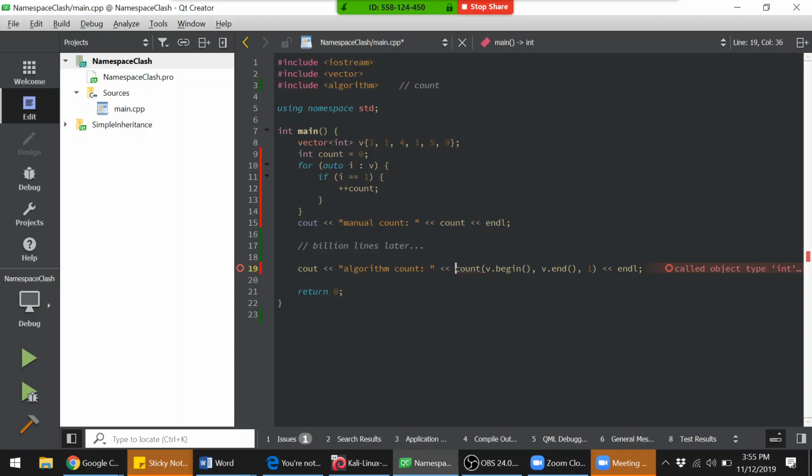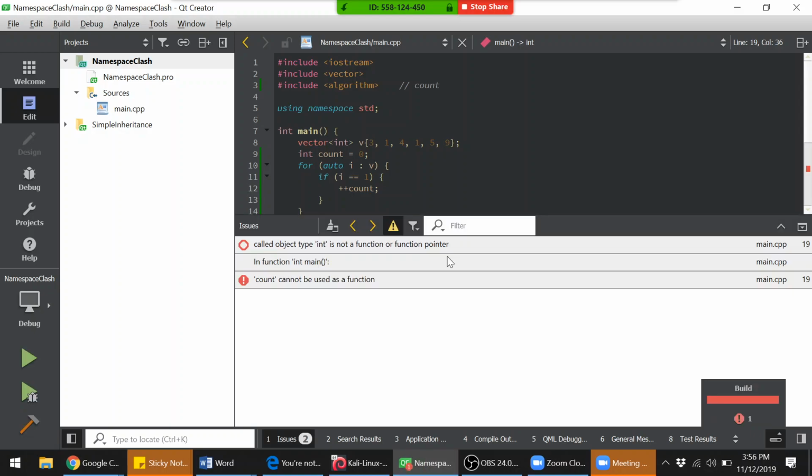What would be your instinctive guess? And again, as I'm writing this, I'm like, okay, I've already declared using namespace std, so I don't need to specify that it's std count. What do you think will happen? Well, actually, I won't do this. I won't ask how many think it will compile because we're sharing the screen and it's showing an error right there. So let's actually run this and see what does happen, because it's a little counterintuitive, and the error message, if you ever encounter this in real life, really does not make sense.